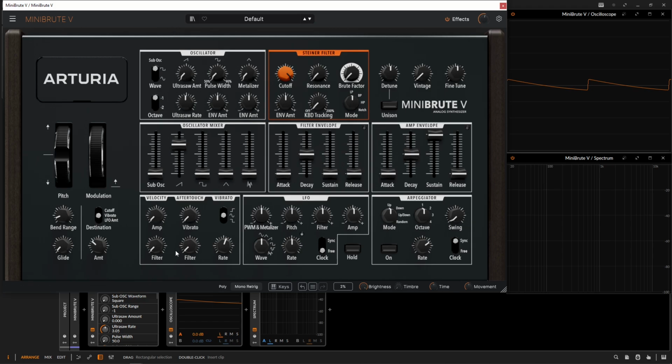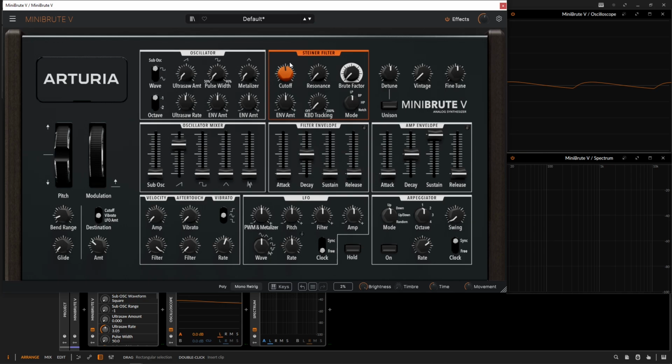So next up, we have the filter knob. For example, let's bring this all the way to the top, and then let's maybe bring our cutoff somewhere around here. So let's play a soft note, and let's play a hard note. Sounds exactly the same, so we might be thinking, okay, this works exactly the same way as our amp, but why isn't this changing the filter? We're hitting soft notes, we're hitting loud notes, but it still sounds the exact same.